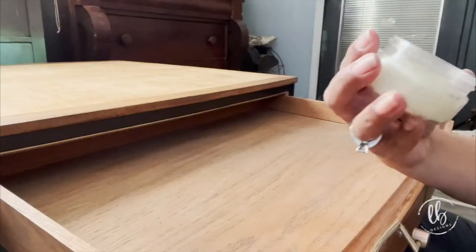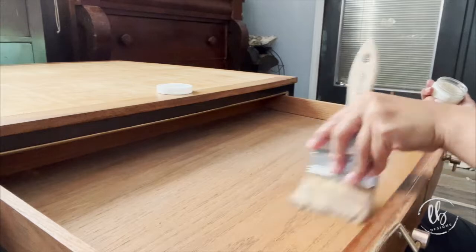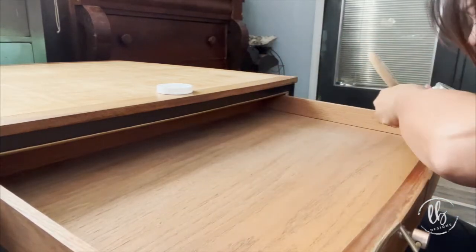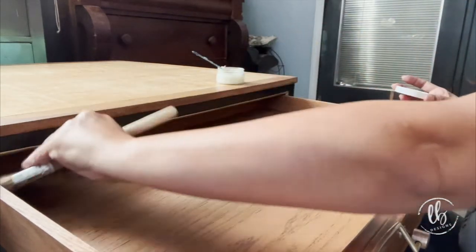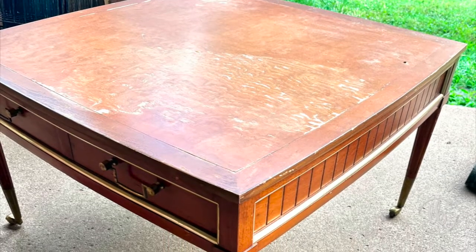And in order to freshen up the inside of the drawers, I like to use Sweet Pickins Milk Paint's clear wax. It is amazing. It smells like lemon. It just revives and refreshes the inside of your drawers, but you could also use it on the outside, of course.